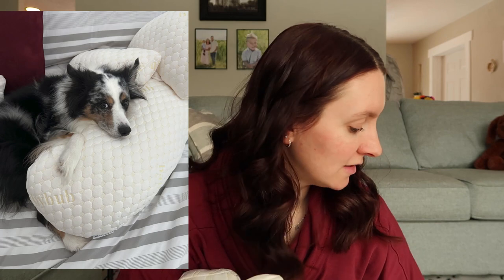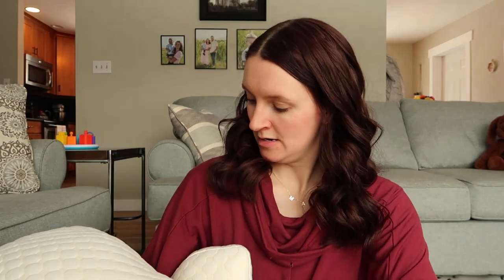You can put it right here to give yourself a little bit of extra support right there. This little pillow actually does a lot and I love it. Also, these pillows are so comfortable and I don't know what this fabric is, but it is so soft. Even my dog loves these. And while we're talking about my dog, he's laid on these a couple times and I don't see any dog hair. So I think that these kind of keep the dog hair off as well.